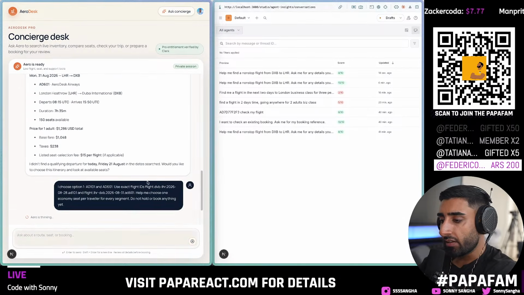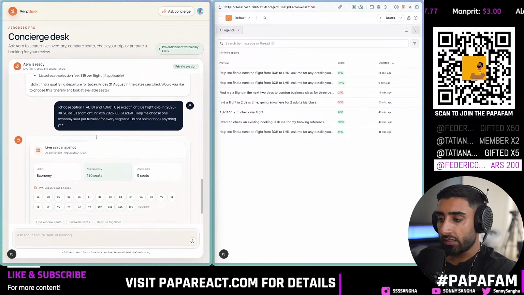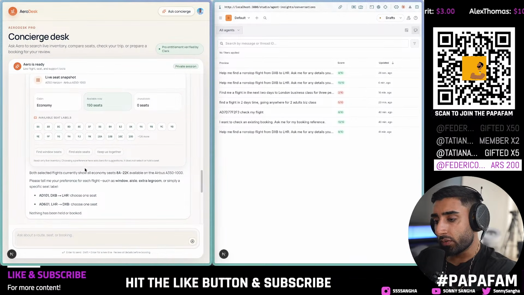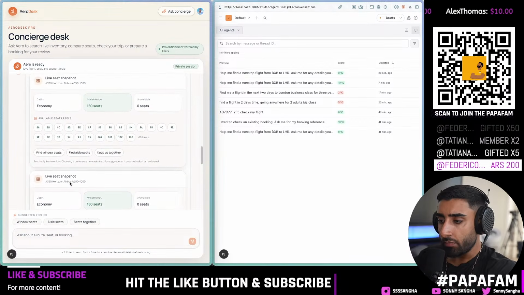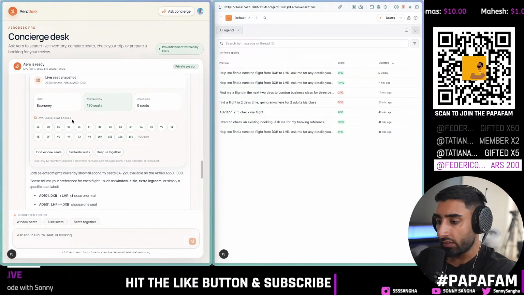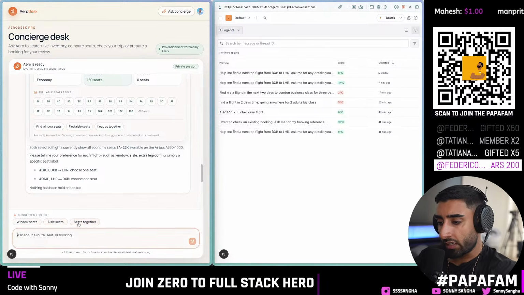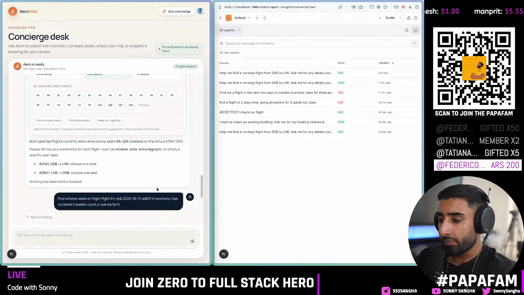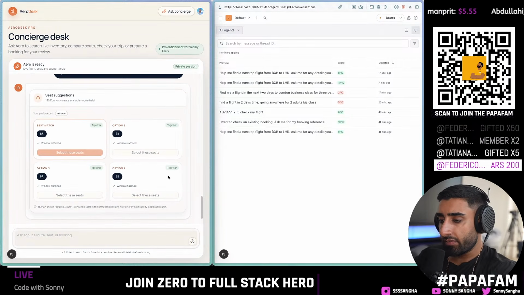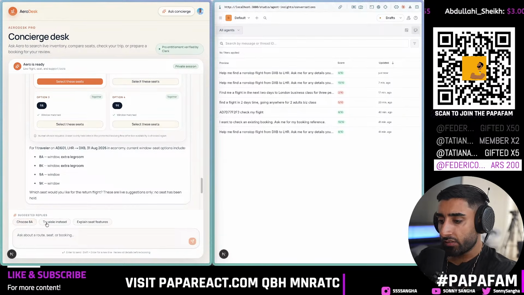Now, if I was to click this, again, I would hide the response effectively. Maybe don't show this. Checking the seat map twice, let's see. So I found 2 different seats, but again, this is for 2 different users now, right? So that's why it's kind of ran the tool twice. So I'd go ahead and collapse those. Let's just go ahead and say all window seats, aisle seats, or seats. Just do window seats. Finding seats that fit. Okay, window.